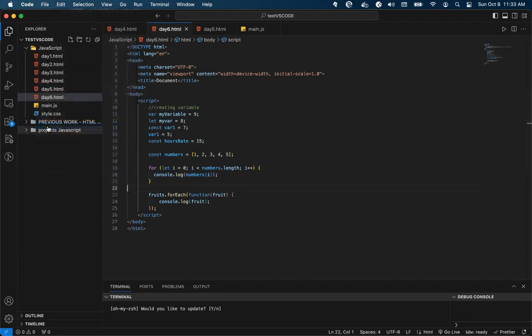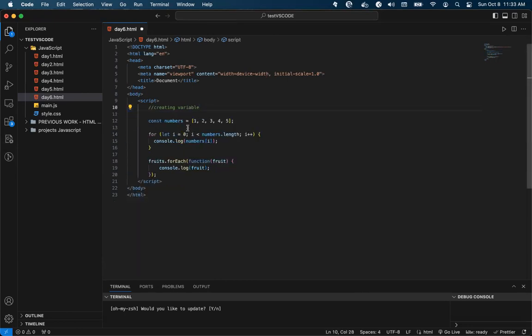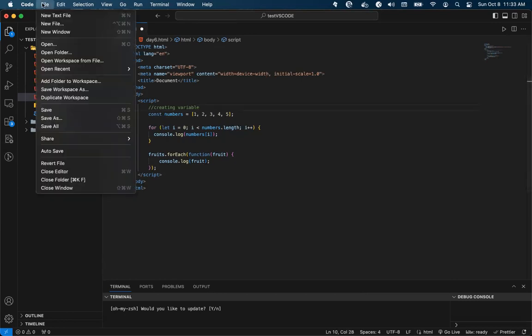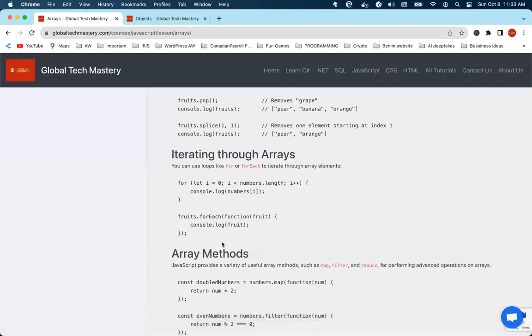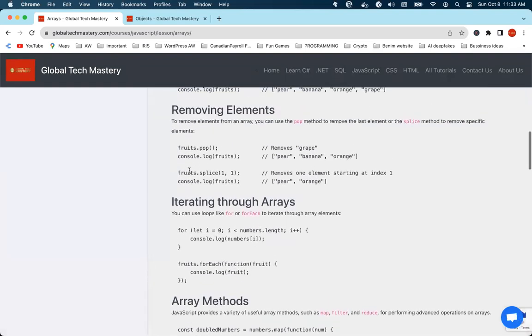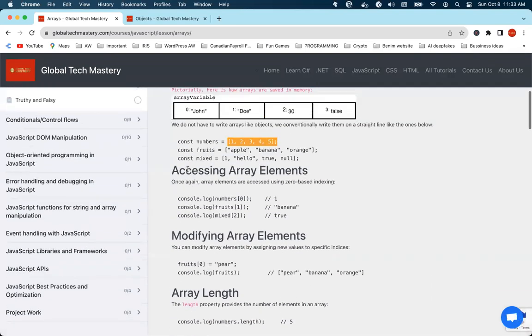So we declare that the index is 0. So it's going to start from 1. So it's going to print out, and after it runs the first one, which is 1, it's going to go back again and make sure that the number length isn't greater than 5.